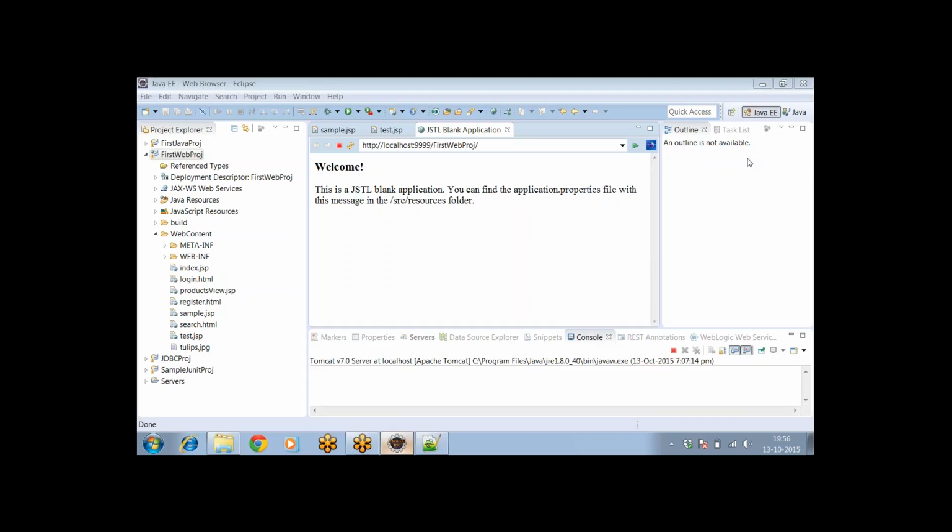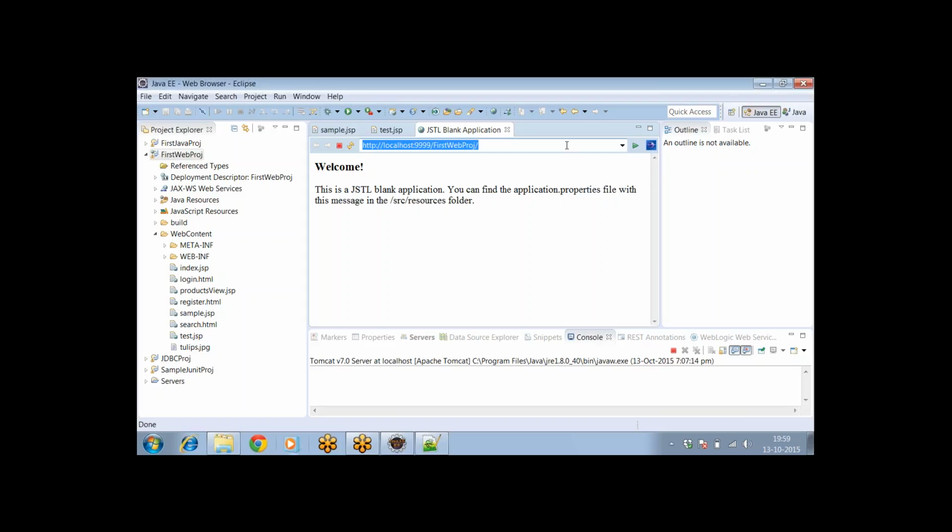If a JSP has to execute, it has to go through various phases, right? So when the client places a request for the first time, it would take more time to process that request.